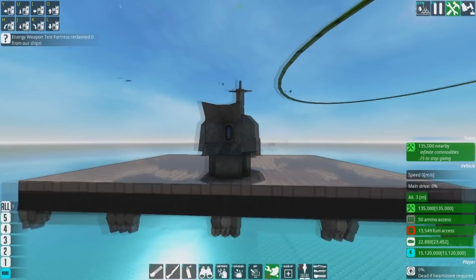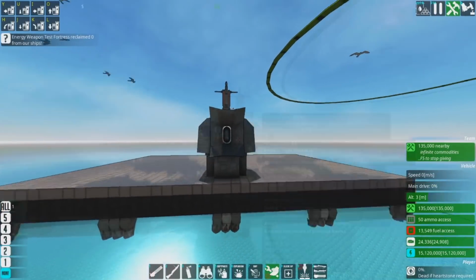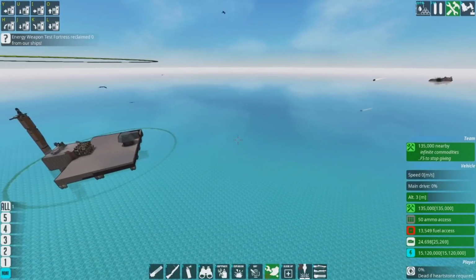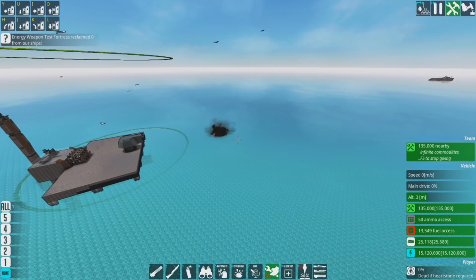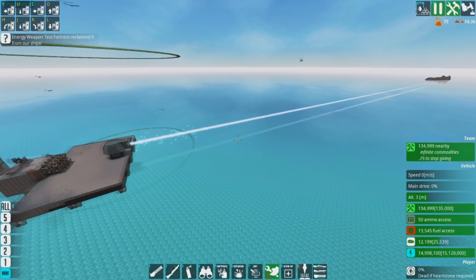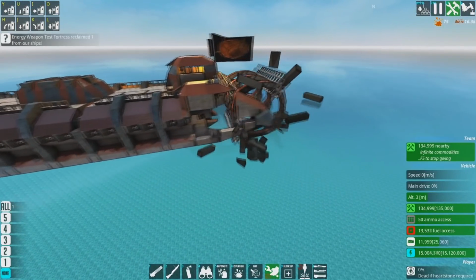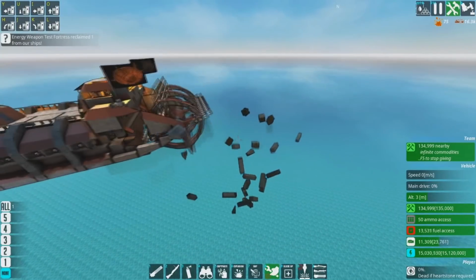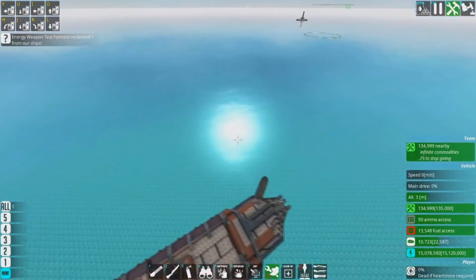Let us actually set that to something a little bit higher. Let's set that to 20. 30,000 damage. Don't mind if I do. And fire. And wait for it. Zap. Okay. And yeah, so that particle cannon is, well, okay, that was a little bit underwhelming, but it can make a bit of a mess.